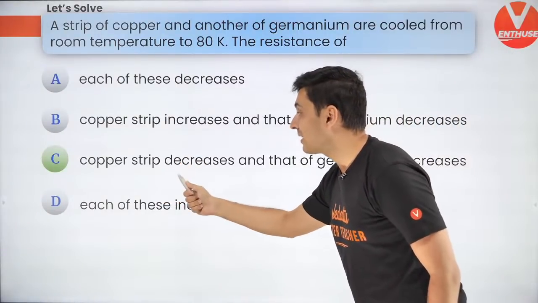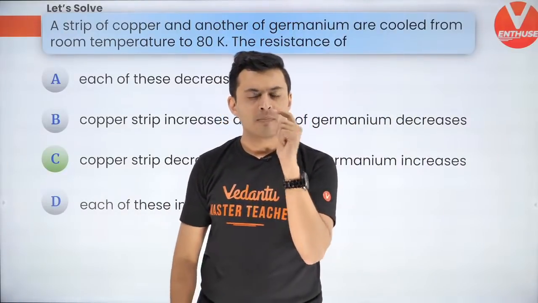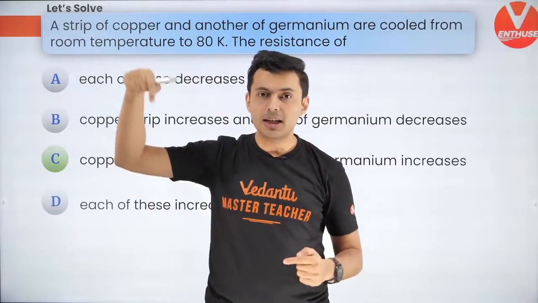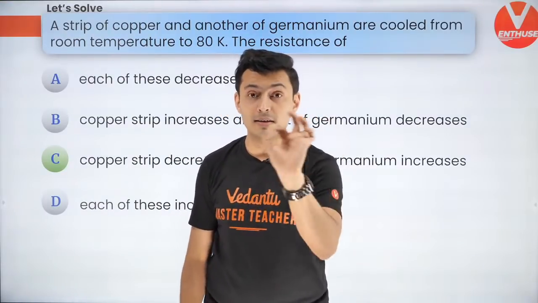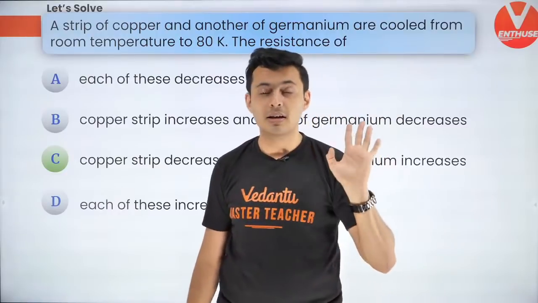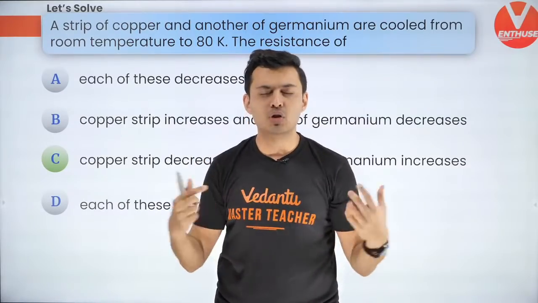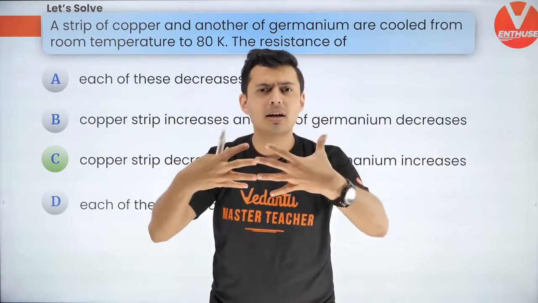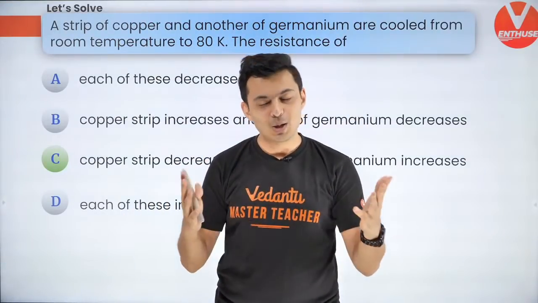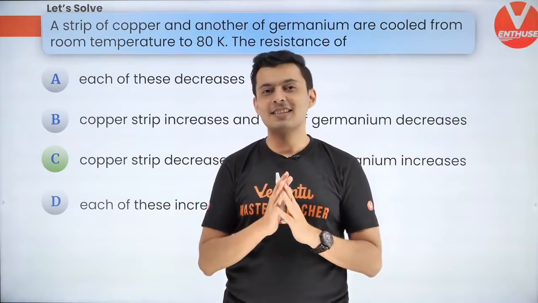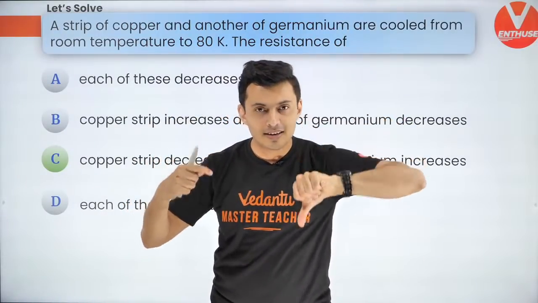For copper, which is a conductor, the resistance will decrease. Why? Because copper is already a conductor. Already the electrons are in the conduction band. Now, for conductors, very important thing, write it down. This has come several times in JEE. For a conductor, when you increase the temperature, the collisions will increase. So many electrons are already crowding the conduction band, so when you increase the temperature, their collisions will increase. So resistance will also increase. Understood? Resistance will increase when you heat a conductor. So when you cool it, resistance will decrease.